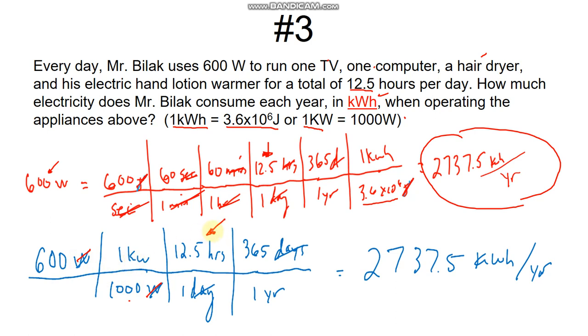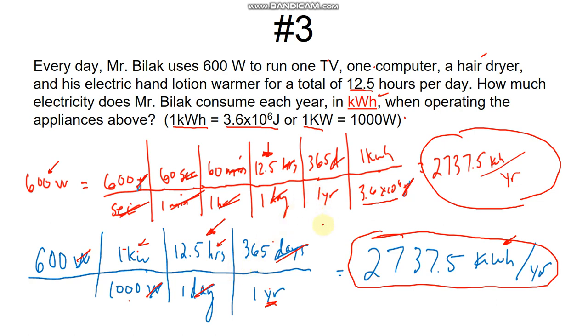We know that he uses these things for 12.5 hours per day for 365 days in a year. So my days cancel. Well, what is a kilowatt times an hour? Because you have to multiply everything across on the numerator, but don't forget to multiply the units. If there are 2 units that aren't canceled out, you have to multiply a kilowatt by an hour. And you guessed it, a kilowatt times an hour is a kilowatt hour. So the only unit left standing in the denominator is years, and my unit is exactly what the question's asking, kilowatt hours per year. And look, I got the same exact answer, and I did it a different way. I just skipped 2 or 3 steps.